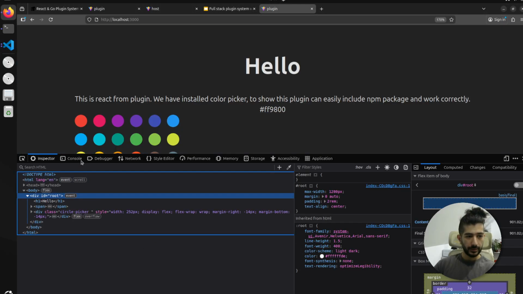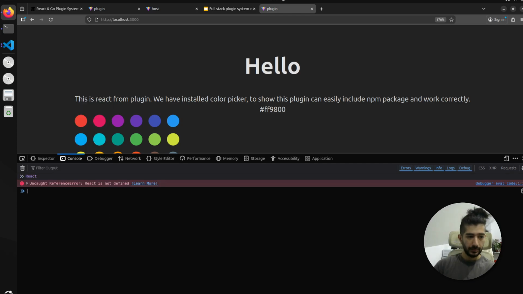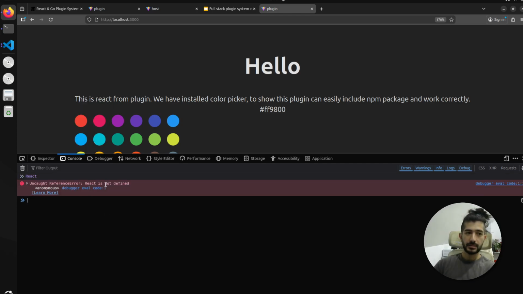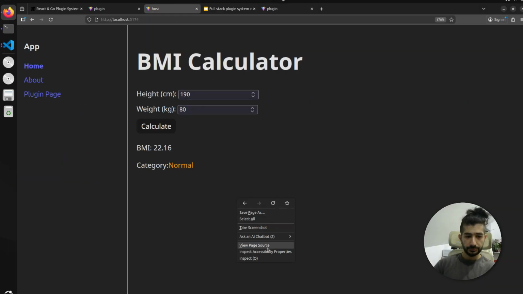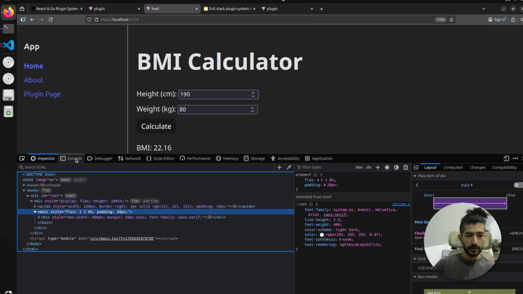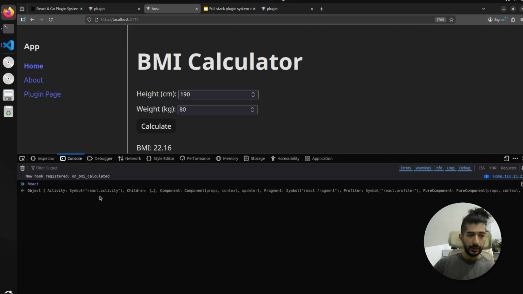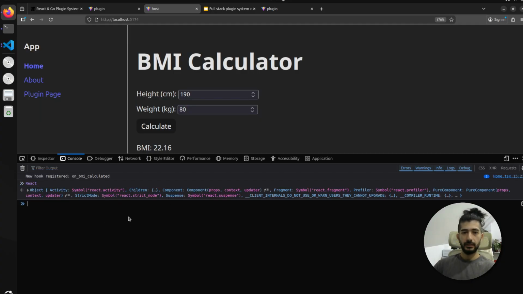So when I go and type in React here, I see that React is not defined, but in the host, if I go and type in React, it is an object, it's available. So instead of using a node package or ES import, we just globally, like 50 years ago, are creating this React included. That's the very important part.